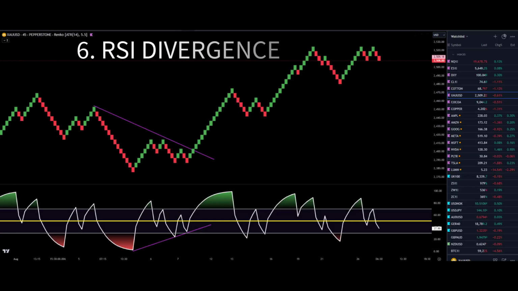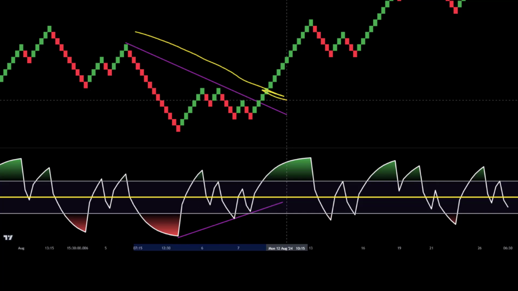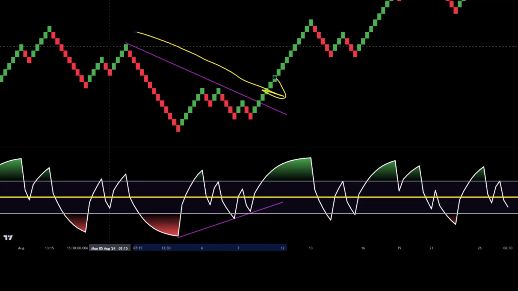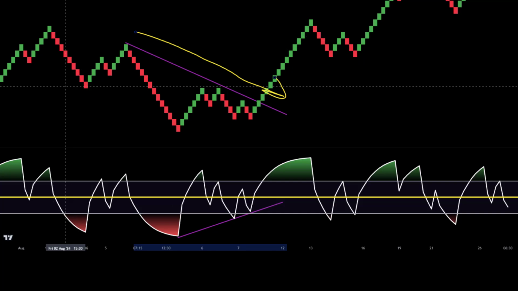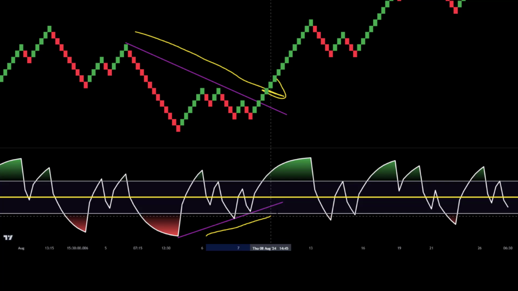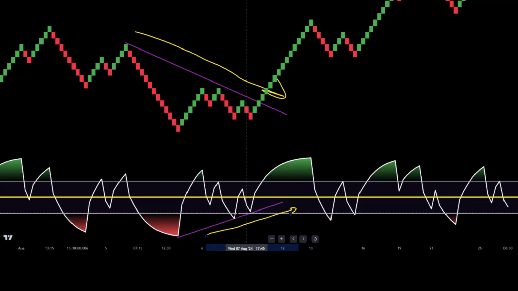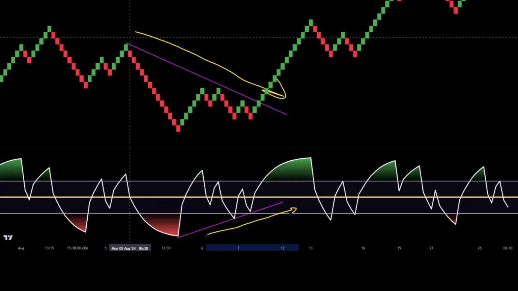Now our sixth strategy is all about divergence. Again, I don't really use this because it's very discretionary, but for those that do like this, it works very nicely. So we've got gold here. We can see that we've got this downtrend here in the RSI. Again, same rules for drawing trend lines as any other charts on the Renko, and we've got some more bullish RSI, so we've got higher lows there and lower highs there.